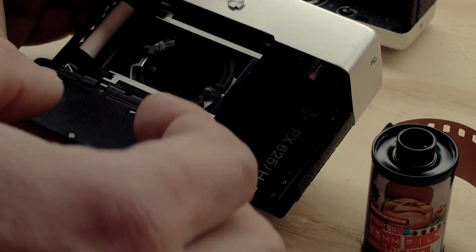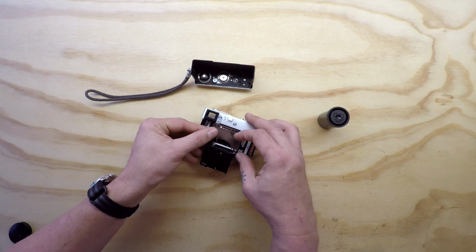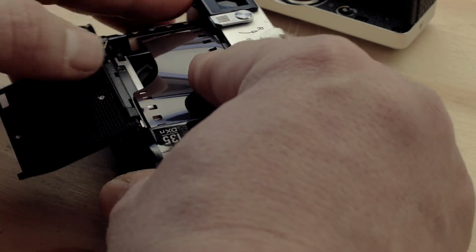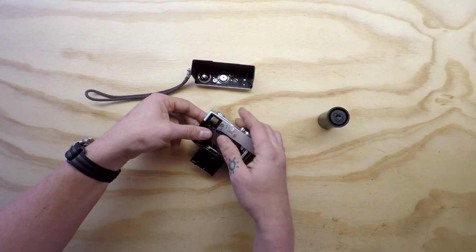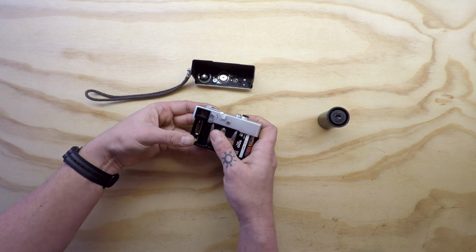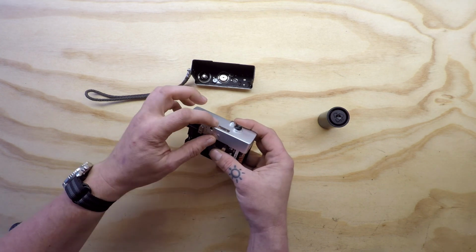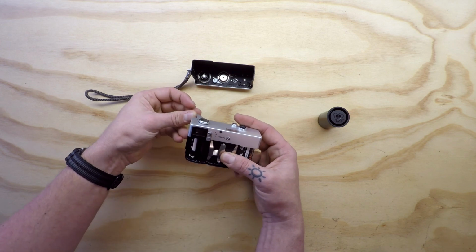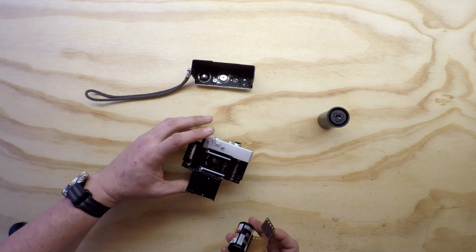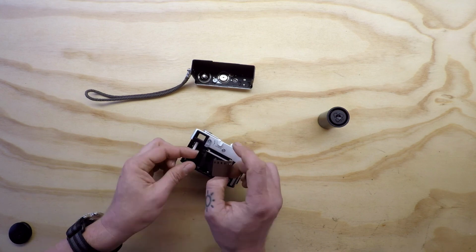So now that we have the camera open, you're going to flip this little bay down, take our film cartridge and insert it here. Okay. So with the film leader out, we're going to insert it here. There are some arrows on the spool. In order to advance the lever, we're going to have the lens out on the 35. It missed it. Let's try it again. The first time I tried this out, the leader didn't catch into the film spool, so let's try it again.